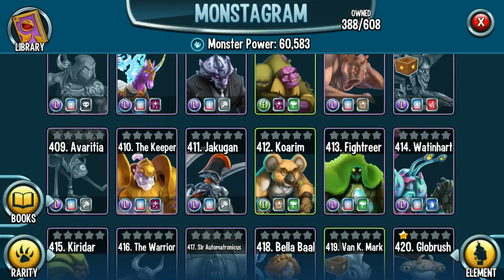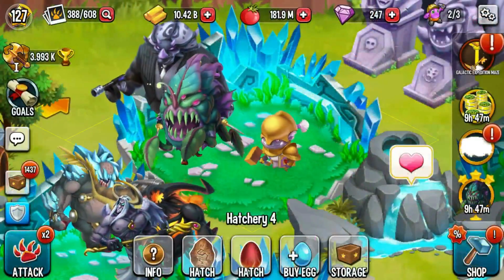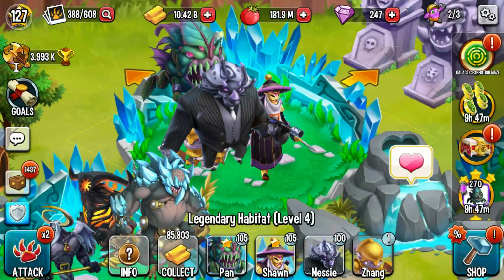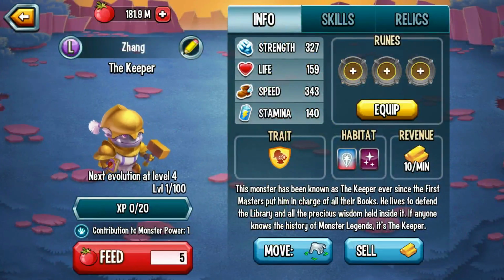Okay, he's got his eye on you, and he's got big shoulder pads that make him look like an orc in Warcraft. Okay, well there he is now. He's just a little guy with a little hammer. This is not Zhang. We'll find something good for him.